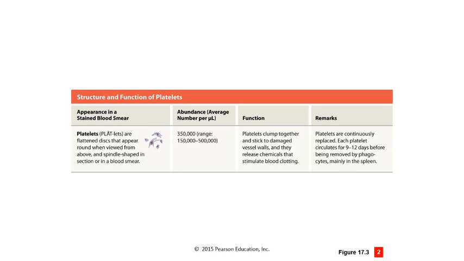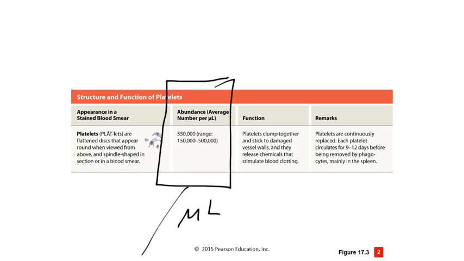So read through about the abundance of these. We'll be memorizing the abundance of these in lab as well. But you're looking typically at around 350,000 or so platelets, and this is per microliter of blood. So we're talking anywhere from 150 up to 500,000 would be sort of a normal range, and we'll learn about some different numbers in lab. Sometimes you'll find that different sources give you different averages or different normal ranges. Right now we're just learning about the ballpark of this. When we get to lab, we will ask you to memorize those numbers very, very specifically.